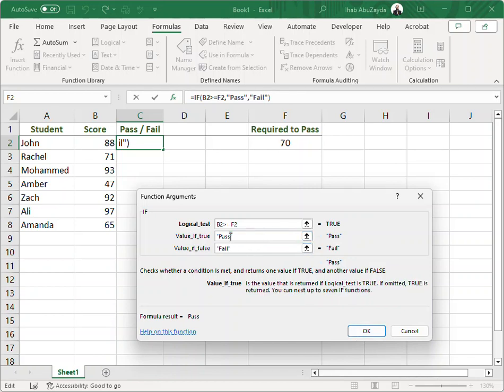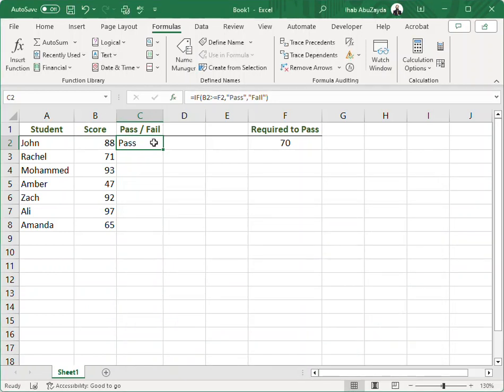And you see in here that I didn't need to add the quotation marks myself, but there are times in which you will need to add the quotation marks yourself. Since we only have one argument here, it adds them automatically. And you see that 88 is greater than or equal to 70, and that's why this is returning true. So we're going to go through the true branch, which is pass, and you see the end result is pass. So I'm going to click OK, and here we go, we have pass.